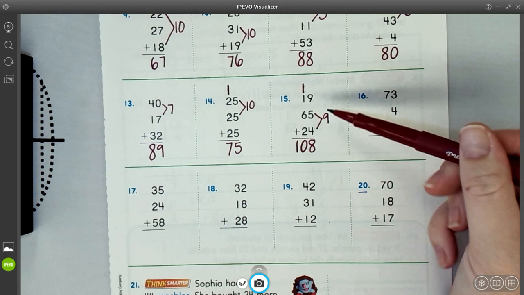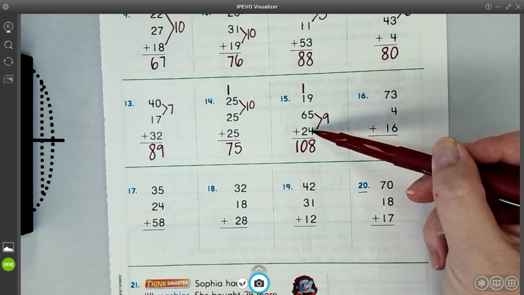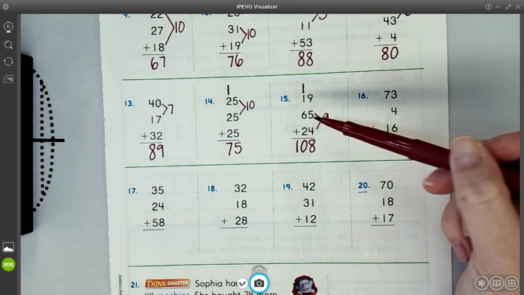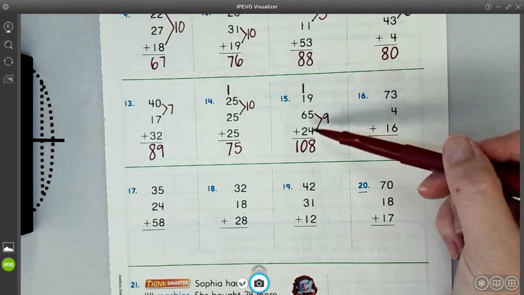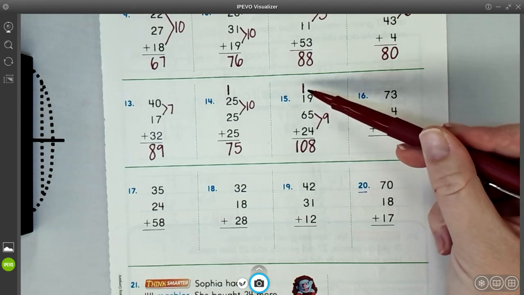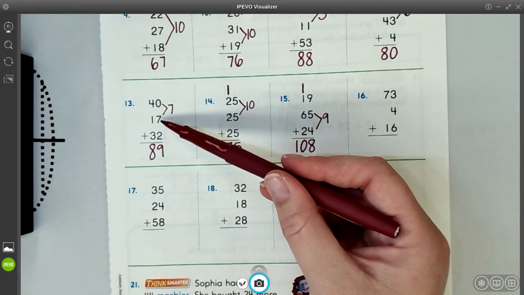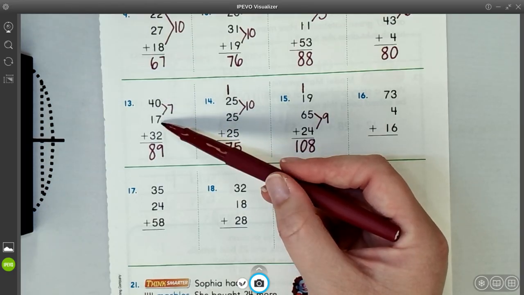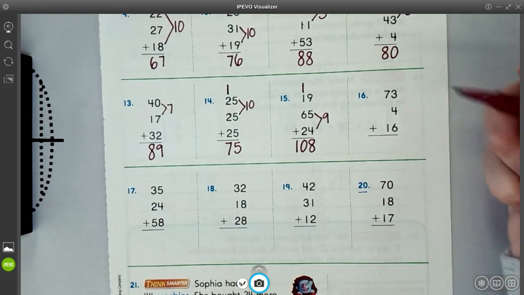And remember, if you added 9 plus 5 to get 14, then added another 4, you would still get 18, and it would work out just the same. So if you didn't make that 9 to make a doubles fact like I did, that's okay, as long as you still got 8 ones and 1 ten to regroup. Okay, same thing for over here. If you just added 7 plus 2 and got 9, then knew that 0 added to that wouldn't do anything, and you still got 9 there, that's okay.